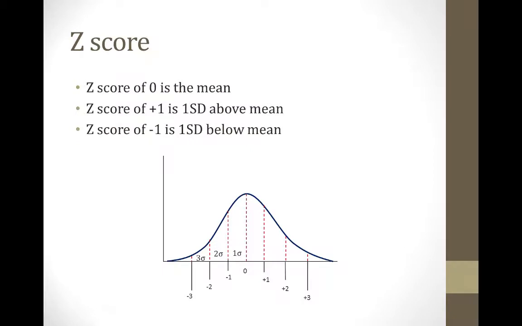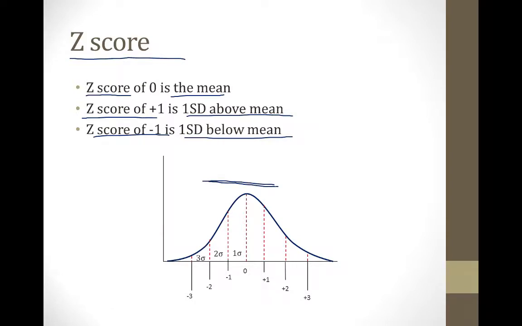The next dispersion measure is the Z-score, and the Z-score is very simple. It's equal to the number of standard deviations you are away from the mean. So if a sample has a Z-score of 0, that sample is equal to the mean. If the sample has a Z-score of +1, it's 1 standard deviation above the mean, and if it has a Z-score of -1, it's 1 standard deviation below the mean. So all these dotted lines here on this chart down at the bottom, which represent standard deviations away from the mean, can also be changed into z-scores by just writing -1 or +1.